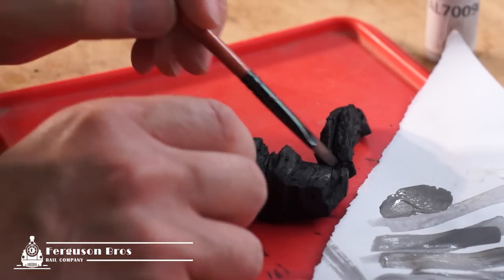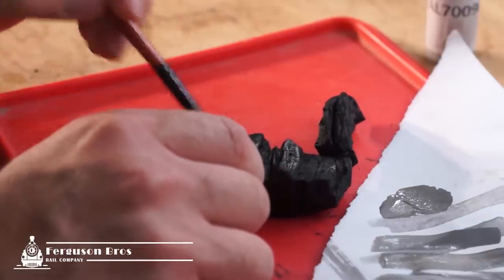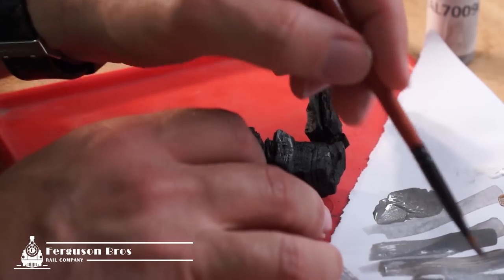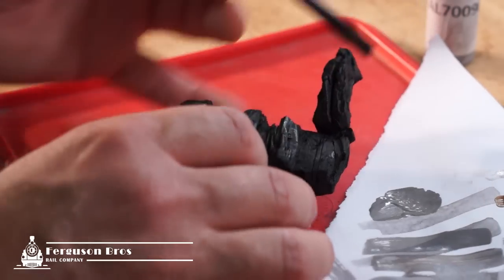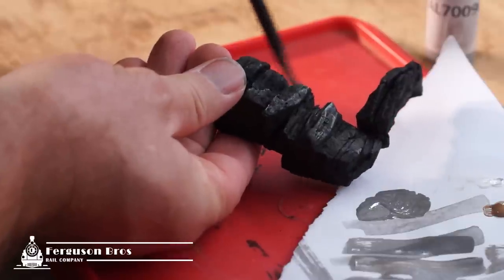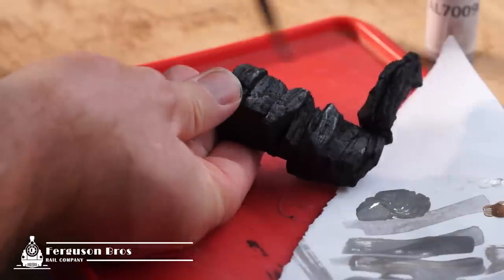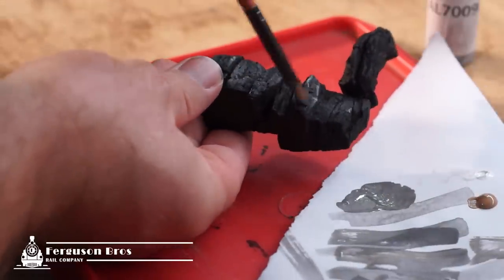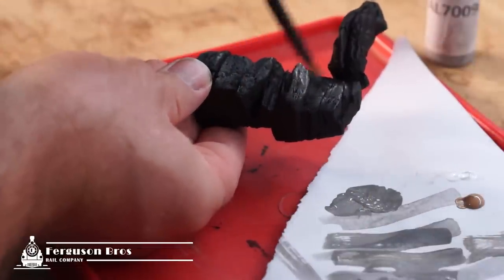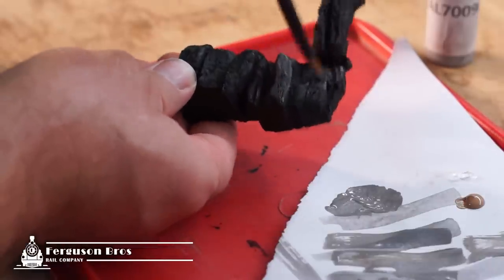Now I'm going to go sort of down across from the top down because I don't want to fill the cracks. The cracks need to stay black. I'm even picking up paint from the bits of paint I've wiped onto the paper there. I really don't want to get much on the brush. Really, all the flat spots on this rock should end up being reasonably grey, and leaving the black in the cracks, and then we'll go over it again.